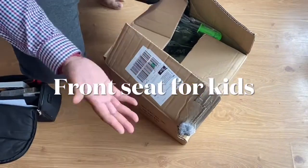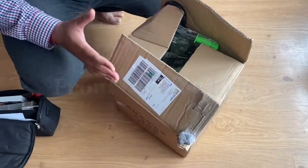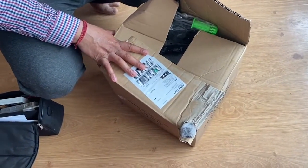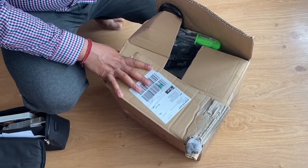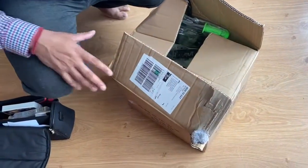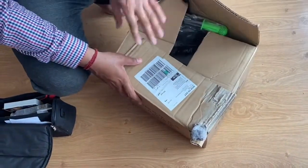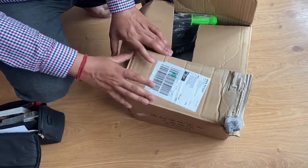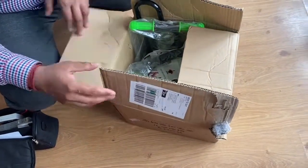Hey friends, so today I'm going to show you how to install the front bike seat on your bicycle for your baby or little kid. Okay, this is the box I got delivered directly to my home from Amazon. Now I'm going to unbox it.